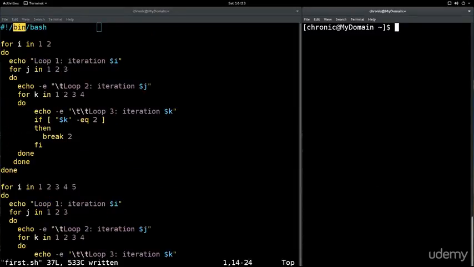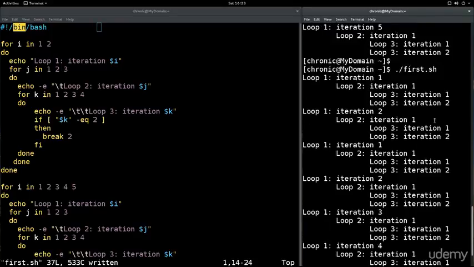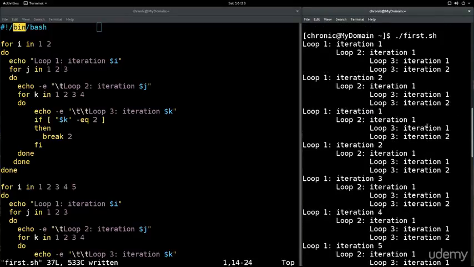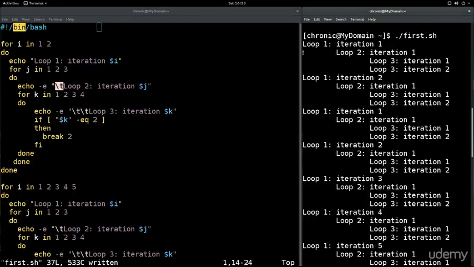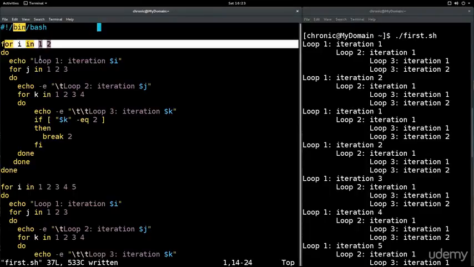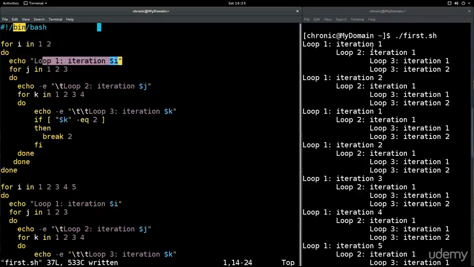Oops. There we go. So now you can see how it's kind of better in this particular example to have it like this. You can see here there's a single tab, and then there is a single tab here. Down below in the final and the third loop, there are 2 tabs. So let's see what happens. We go into the for loop, and immediately we print out loop 1, iteration 1. Okay, so loop 1, iteration 1.